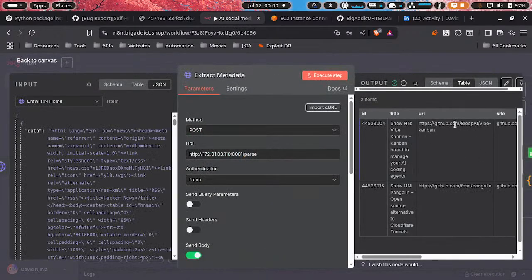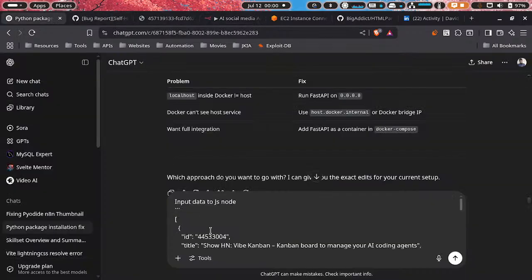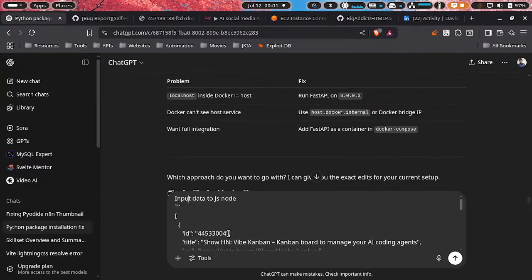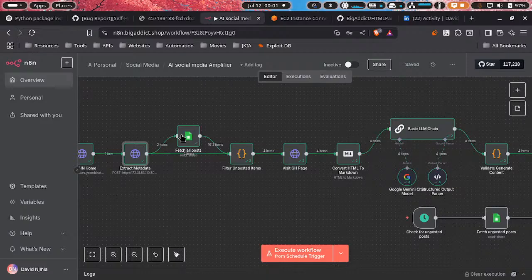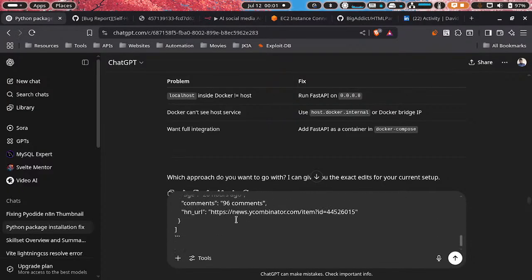Since it's similar data, this one is just 2 items, so we'll just convert it to JSON, copy like that, then go back to ChatGPT, paste, then you tell ChatGPT how many items we have as input. We have 2 items. So that's just for context.